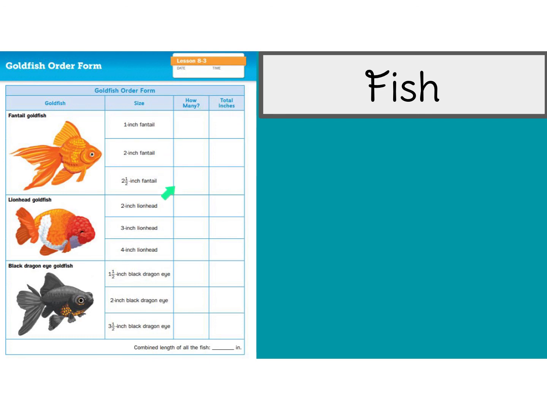And then once you have all of this completed, you will figure out what the combined length of each fish is for the aquarium. So all of this is going to help you determine which tank, how many fish, and all of that to go into your work for today.